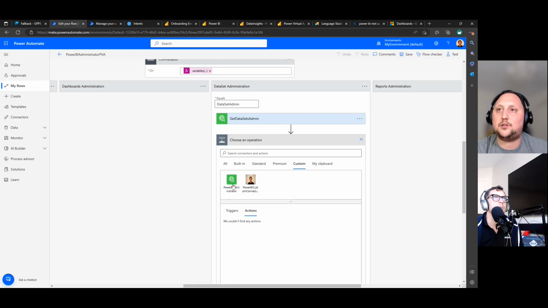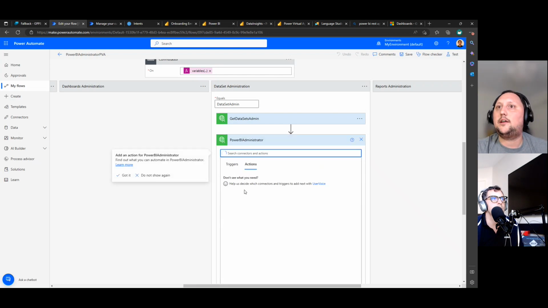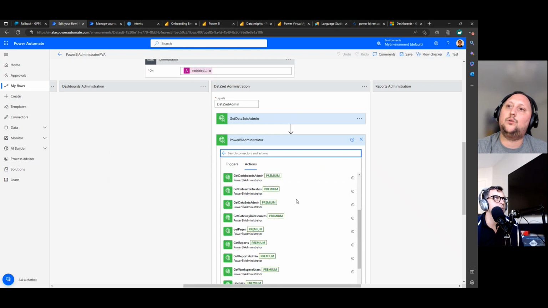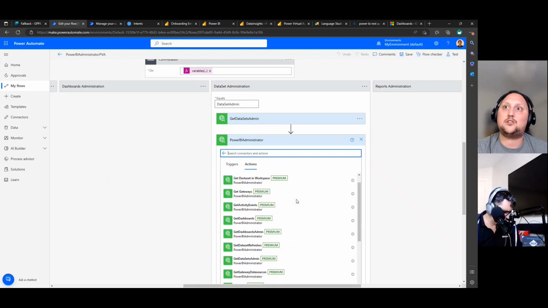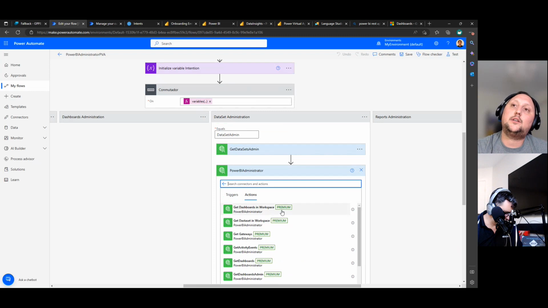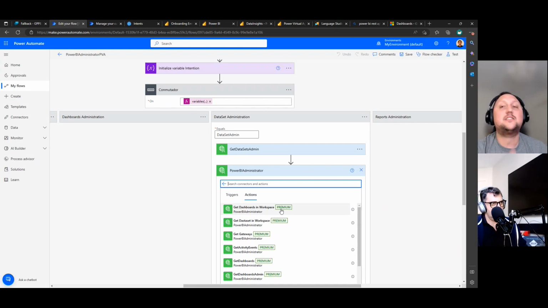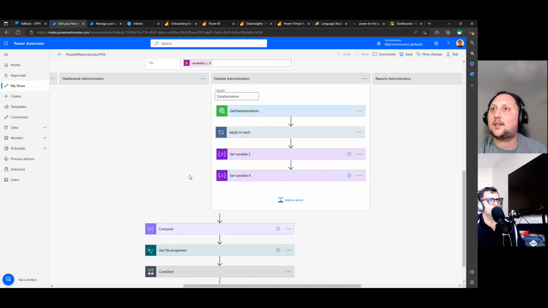You can see my two custom connectors in my environment. If you click here, you can see all the 16 different operations we created. Important point: you need a premium license to create custom connectors. But if you are testing or playing around with a Power Platform developer license, you have premium capacity to test and play around.